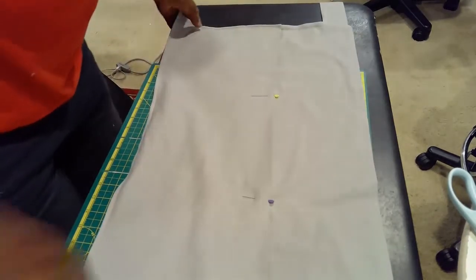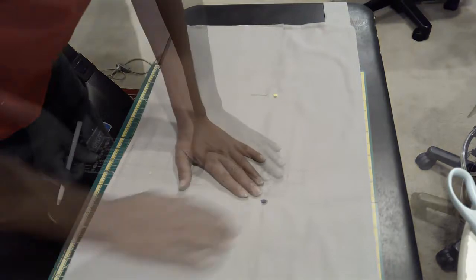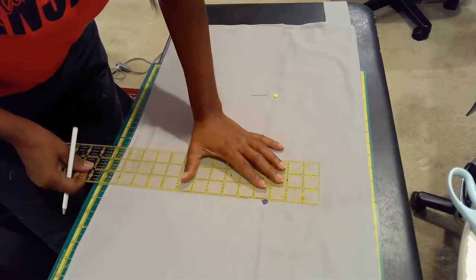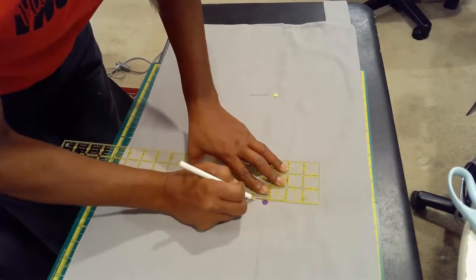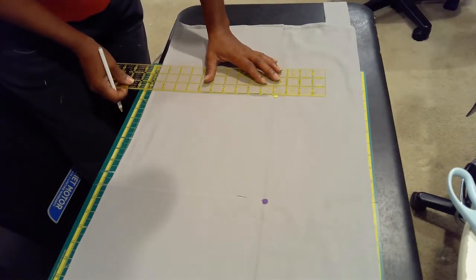And then we're going to sew this together down the center. Give me a little mark here. And of course this can wash out.